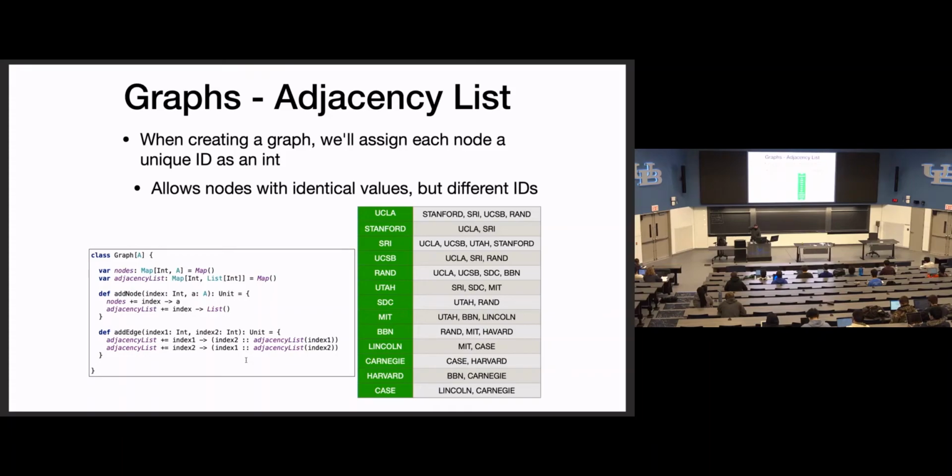Yeah, the IDs are like primary keys. So if you're storing this in a database, the IDs will be your primary keys for these values. And we need the IDs to be unique because they're the keys in this map, which have to be unique. If we have duplicate IDs, we're going to have collisions in that map, and we're going to get data overwritten. Whatever the last node you added to your map was, that's the one that's actually going to be in the graph. So the IDs have to be unique.